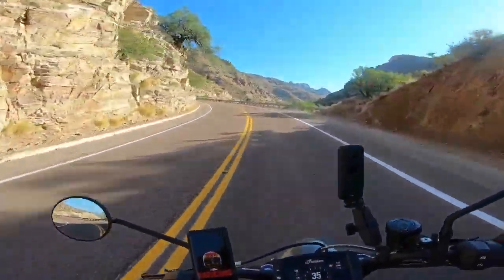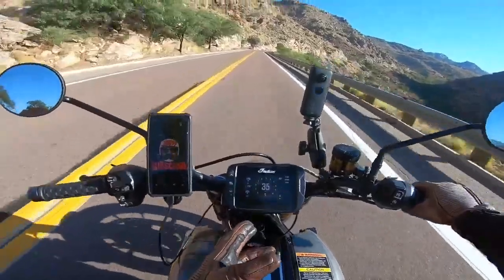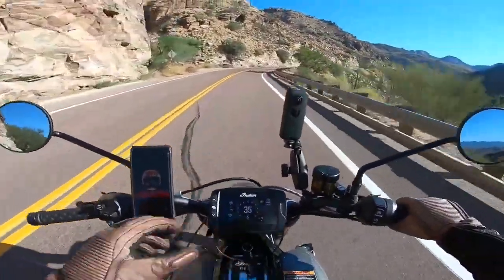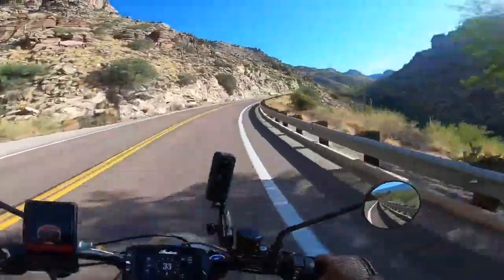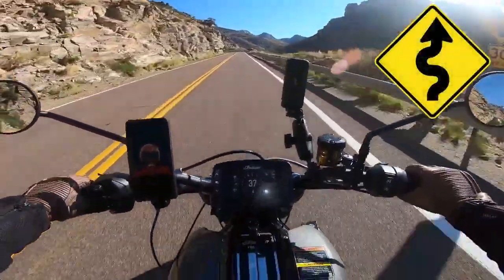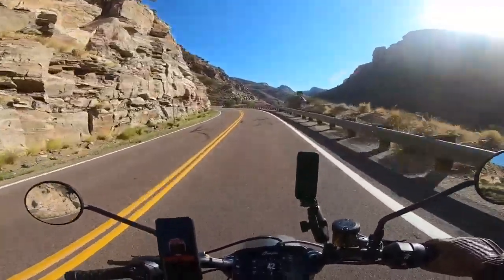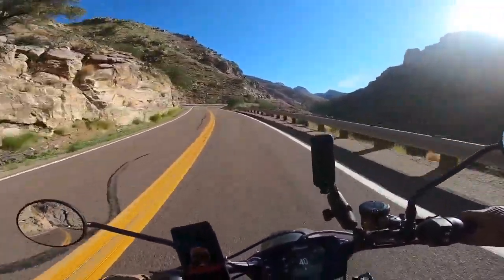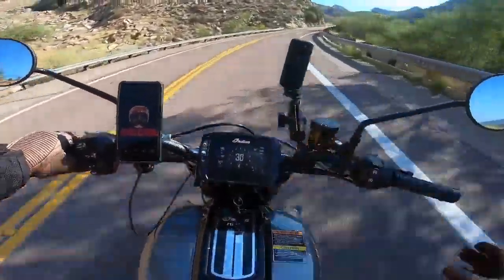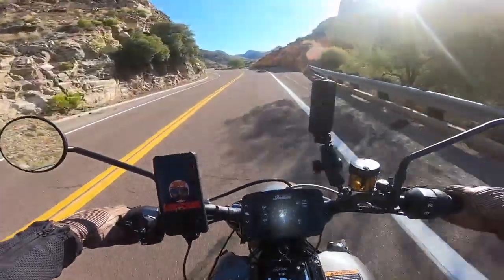So what you want to do before the pullout is, the speed limit's 35, so I'm going about 35. You start to slow down, roll off the throttle. I'm in fifth gear, so I'm going to downshift because you have to use a little bit more throttle while you're doing this. You have to maintain speed going uphill, obviously. So I'm waiting for the parking pullout. When it gets closer and closer, I'm going to slow down. All I have to do is roll off the throttle and look how fast it drops. Gravity and everything. Okay, I almost stalled. There we go. It's that quick.